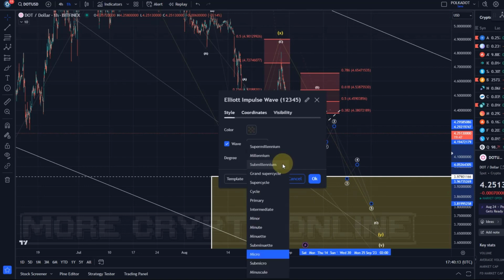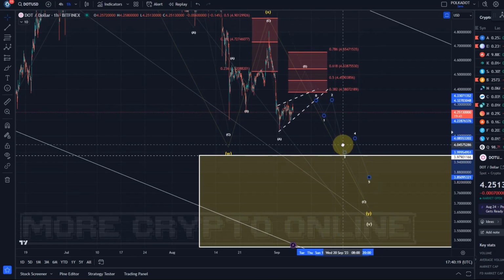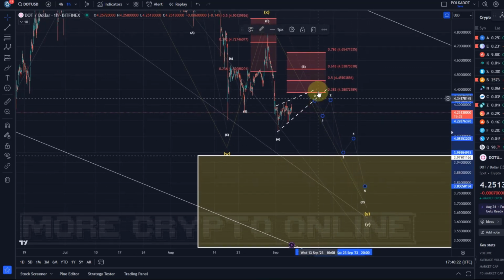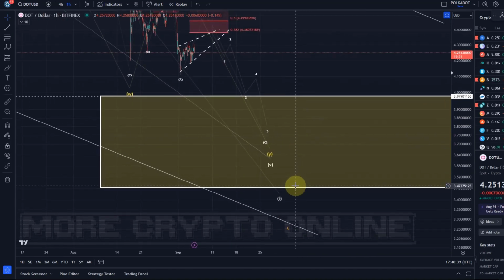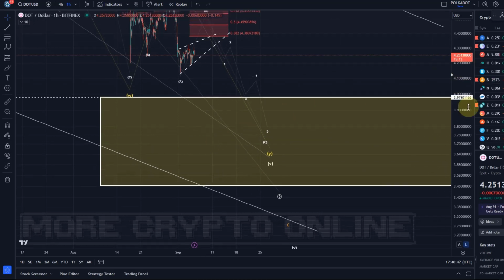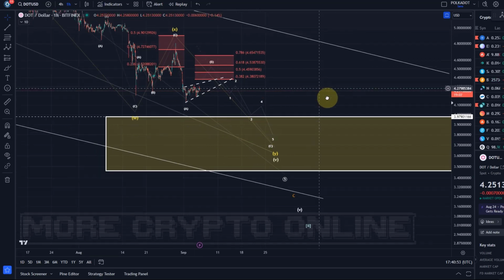And as soon as we can see that 5-wave move down, then we can also start to develop and define a key target for the C wave down, because only if I have the first tiny 5-wave move down and 3-wave move up, then I have a good confirmation that this B wave has topped in resistance, and then we can define the target for the C wave more precisely. At the moment, it's between $3.46 and $4, but it's quite a large area. There are different layers of levels in between, right? And depending on where we top, we can give a more precise target. So focus remains on the downside.